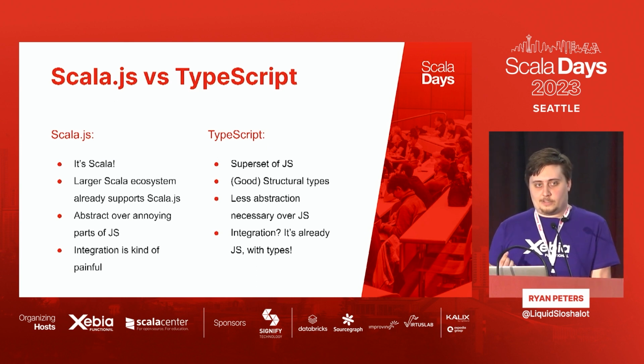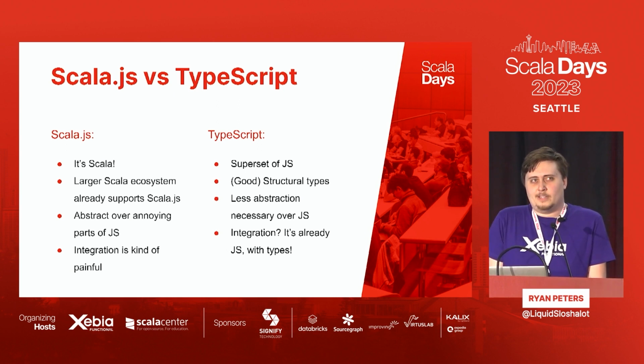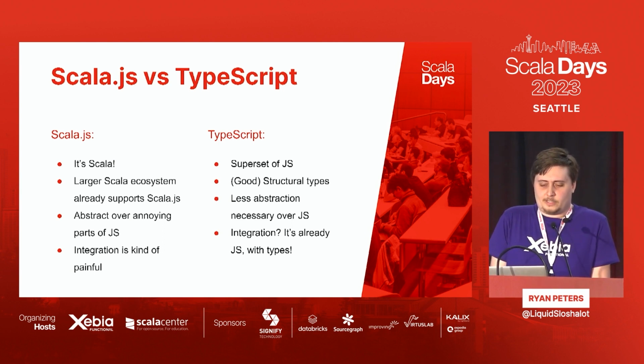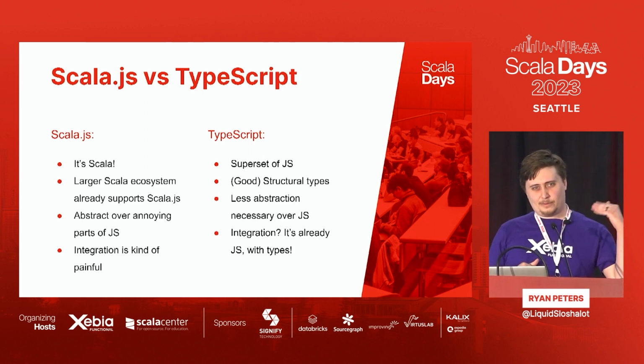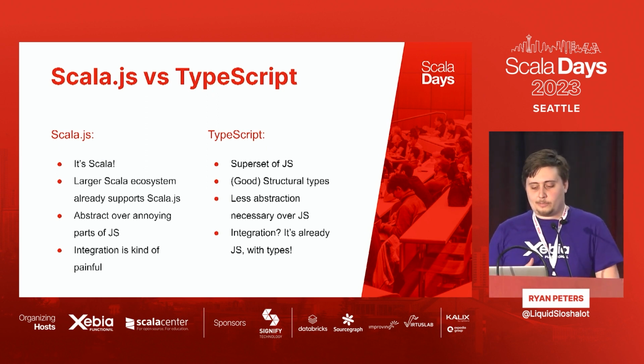TypeScript, on the other hand, is JavaScript with types. You just rename a file and it's literally TypeScript. It has really good structural type support, which is necessary because the JavaScript ecosystem is filled with a lot of really weird function type signatures that are just really hard to encode in other languages. You know what I'm talking about, right? You'll have a function and you'll have to pass an object and it'll say, as long as it has 3 or 4 of these 5 keys, you're fine. There's a million functions like that in JavaScript libraries. Trying to properly type that is hard, and TypeScript does a very good job of it. Trying to map that to Scala is a little hard though.